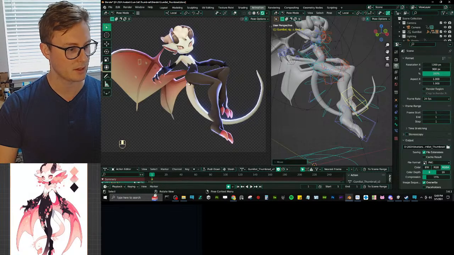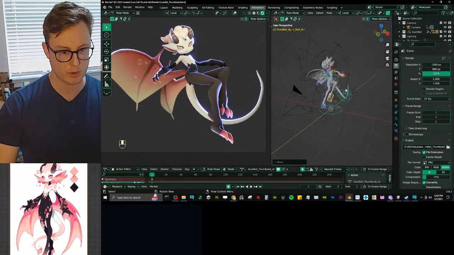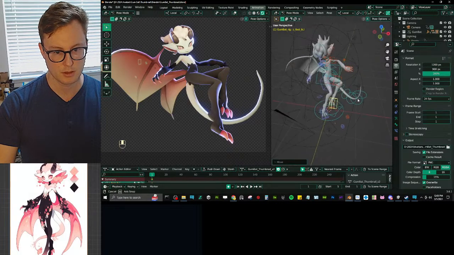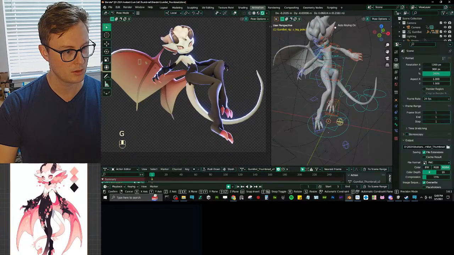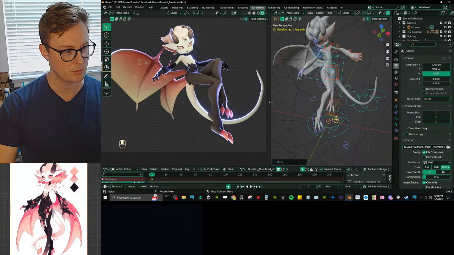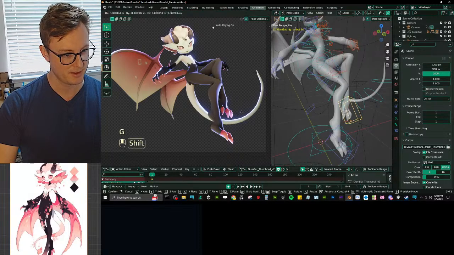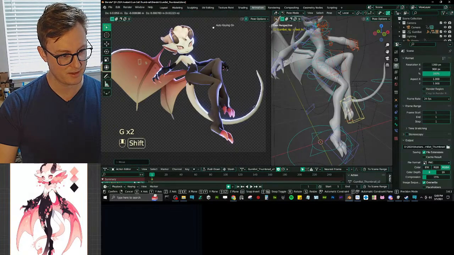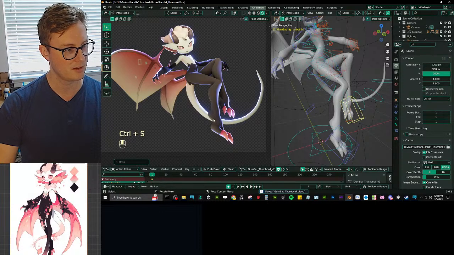I think I prefer this because it kind of takes up the same spot position-wise in the image, but it's now a lot easier to tell they're separate limbs. Yeah, I think that looks a lot better.